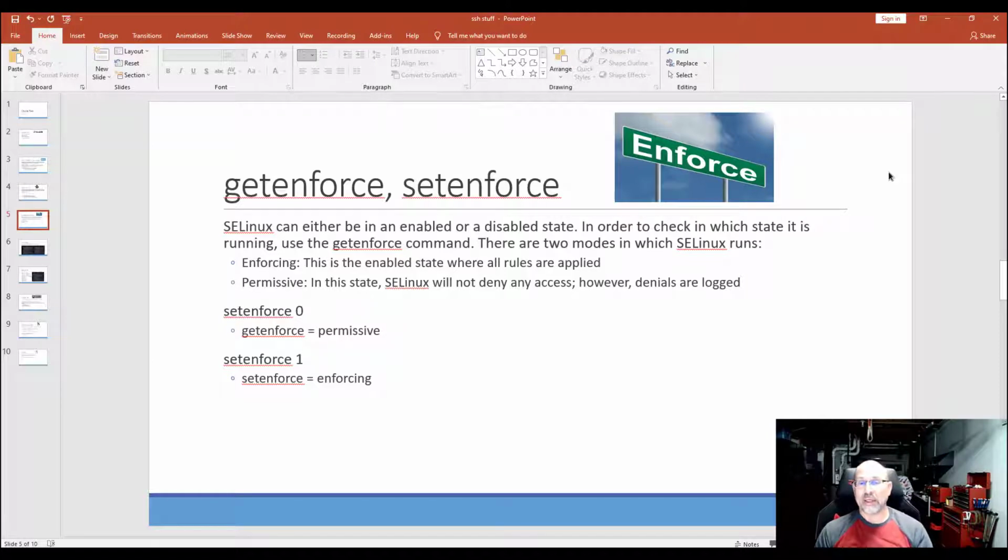And so when you set it to 0, you are in what we call permissive mode, meaning that you've sort of turned off all of its protections. And when you go the other way, you turn it back on again and you're enforcing whatever rules are there. When it's enforcing, it's doing whatever was set up by default because we didn't change any of the rules associated with that particular distro. So I thought it'd be worthwhile talking a little bit more about this.